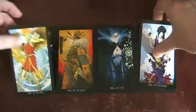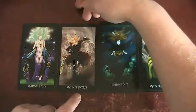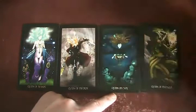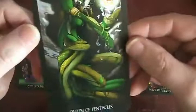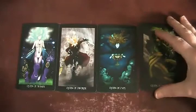We go to the Queens. We have Queen of Wands with purple cats. A Queen of Swords. Very badass. A Queen of Cups, kind of emotional, deep, contemplative, soothing. And a Queen of Pentacles. This is a Snake Woman. It's a Snake Woman. The Queen of Wands is gorgeous.